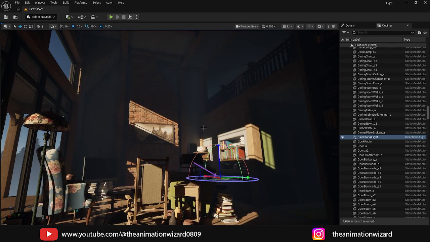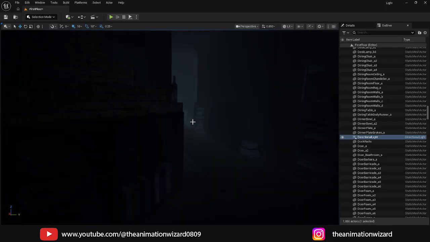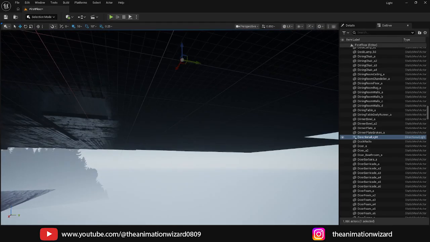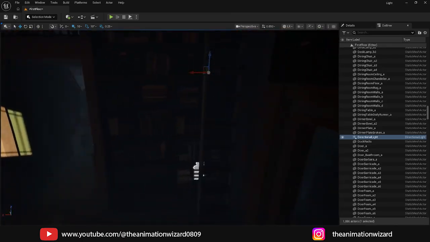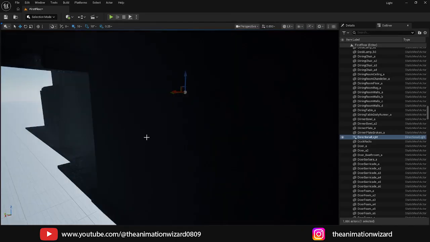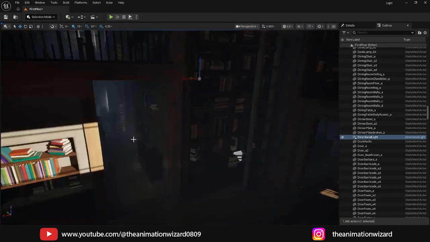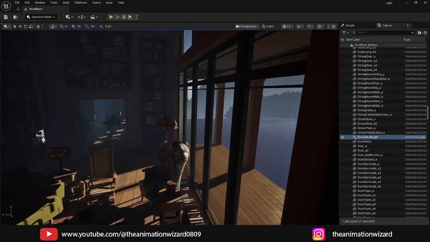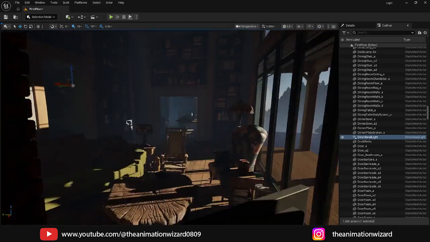Okay, so you can see this is my directional light. Yeah, you can see a nice light effect on the surface. Here. Okay.